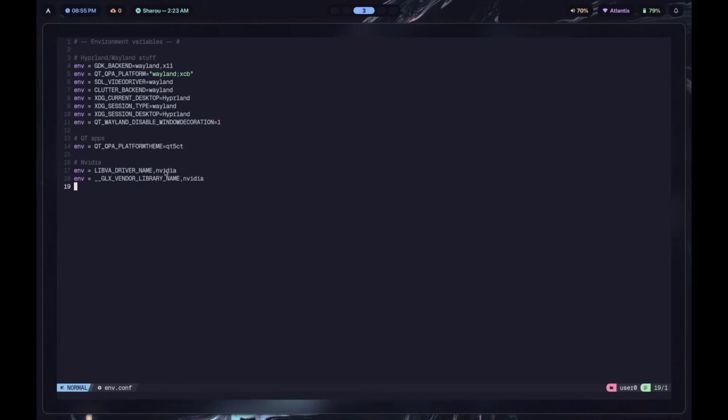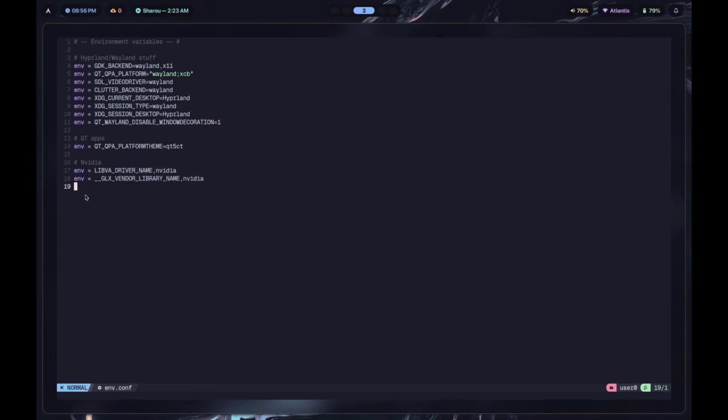Now for the environment variables, you just put the environment variables in here, and then you're done. libva driver name, you're picking Nvidia, glx vendor library name, Nvidia, and that's it. There are more Nvidia related environment variables you can use, but once you start stacking too many, you might start facing issues. Like for example, my OBS randomly stopped working, so OBS wouldn't detect my monitor at all, and I had to go through absolute hell in order to figure out that it was just turning off these environment variables that was going to fix my problem, but yeah.